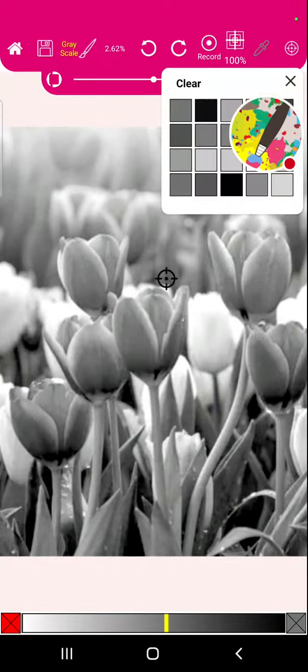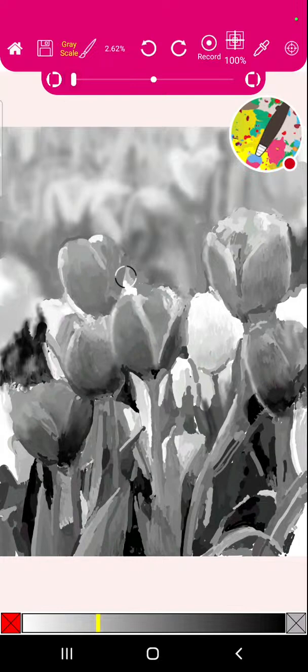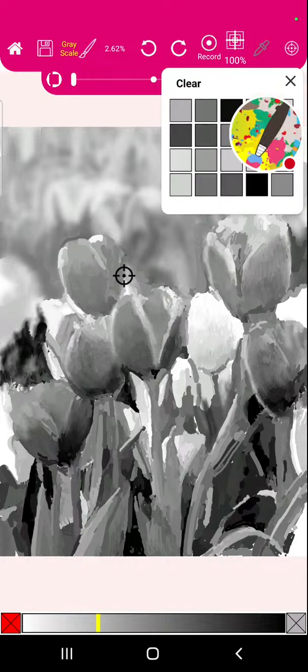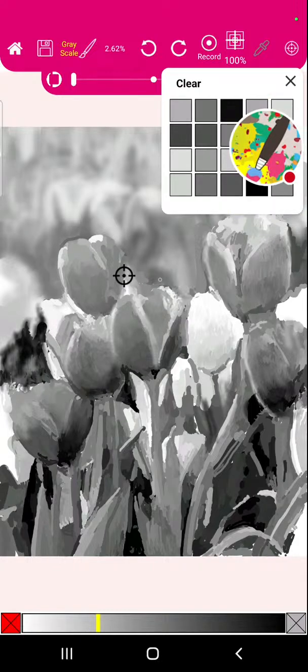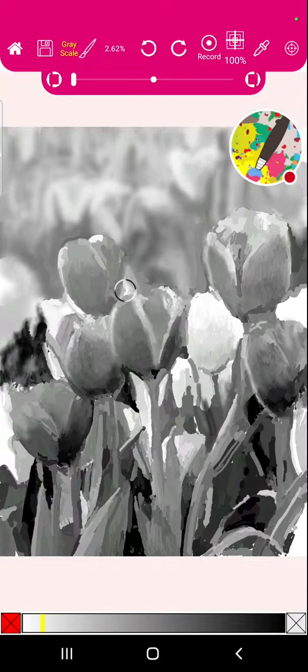Yeah, we have a sort of white banding going on here. I'll just clean up that tulip there. And then what do we have here on the left side?